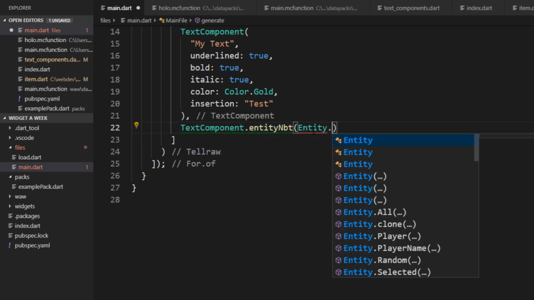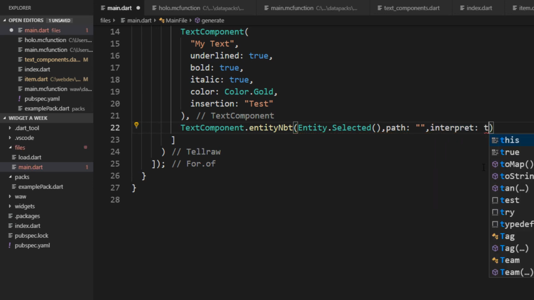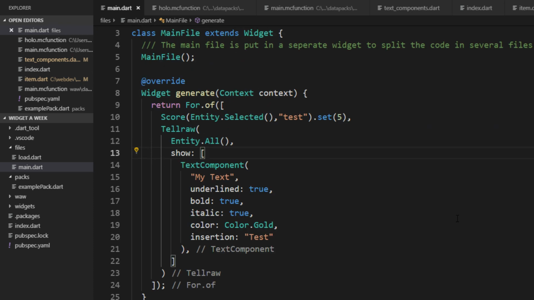So let's choose entity.selected again. And then it also requires a path. This is just an NBT path. And you can insert all kinds of data in here. If this data also might be text data, you can also set the interpret to true, and Minecraft will try to display this text from the NBT data. That's everything about the text component.